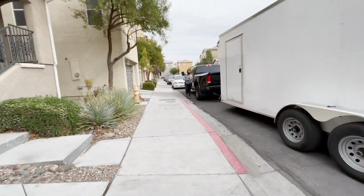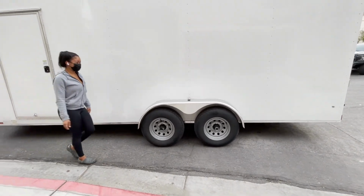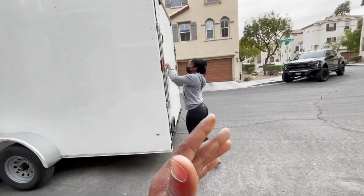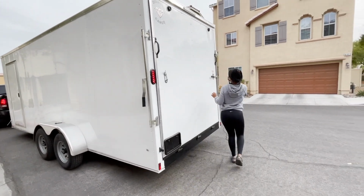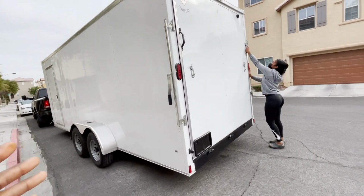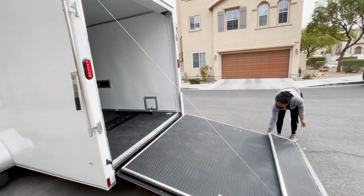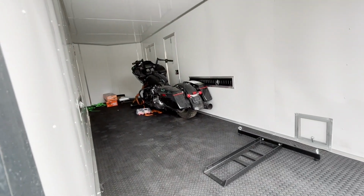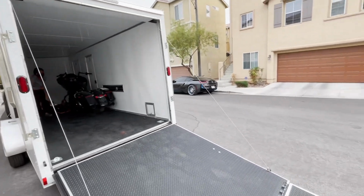Oh, it's a lady today. How's it going? You towing this big old trailer? That's crazy. Dang, you like our first lady transporter. That's wild. I've never seen a lady transporter before. That's nuts. How's it going? Nice to meet you. Good. Nice to meet you as well. Dang, so is this your normal job, or you just filling in for somebody? This is my normal job. Wow. All right, y'all see it here first, man. I'm a YouTuber, so don't mind the camera. Got you. That's nuts. Okay, bet. I can dig it. And then I can help you move it out too. Thank you.